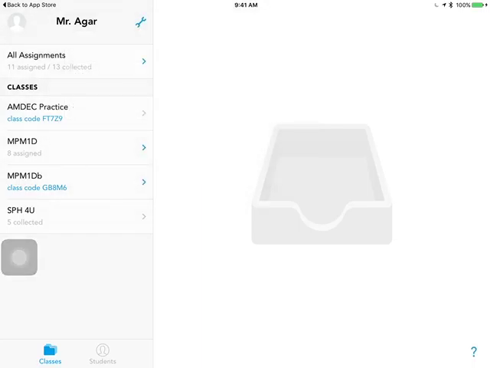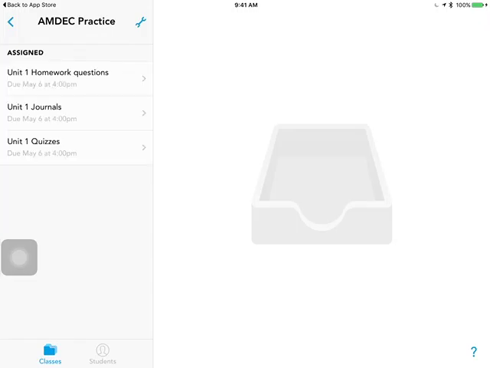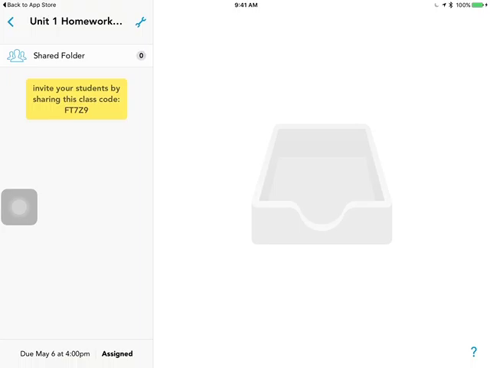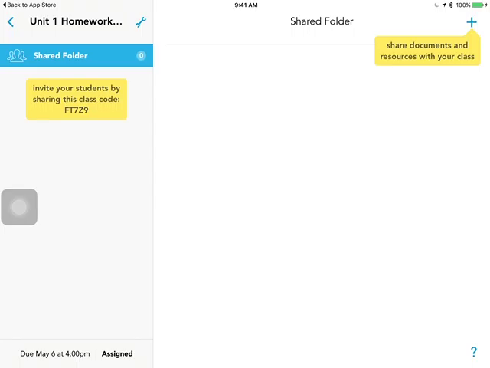Once you get into my course, I'll just quickly show you how this works. I'll go into the AMDEC practice zone. You're going to see a whole bunch of files set up here, and that's just to help us keep organized and make sure everything goes in the right place and make it more efficient for you and I to work together throughout this course. For example, I'm going to work in the homework questions. In Unit 1 homework questions, I have a bunch of options available to me. I have to hit the shared folder, yours will appear automatically, and you can see up here a plus symbol. That plus symbol in the top corner opens up all the options that are available to us in order to communicate and work together and get feedback throughout the course.